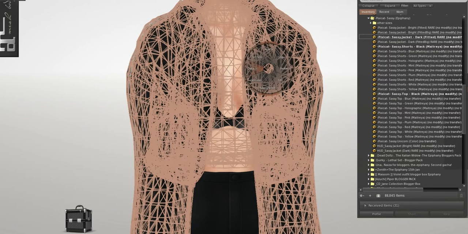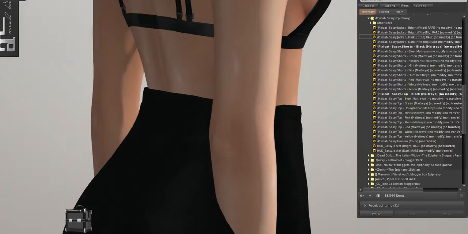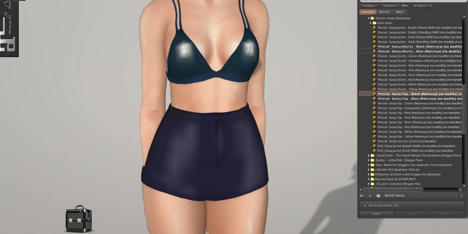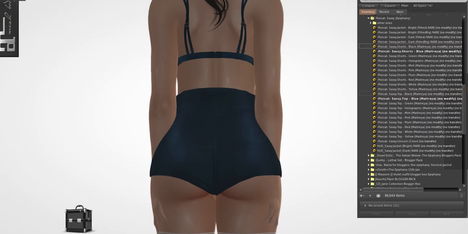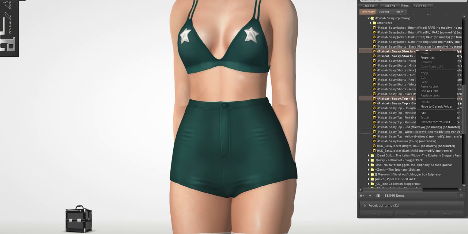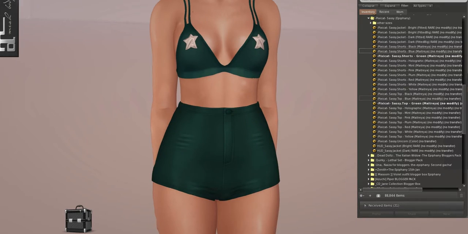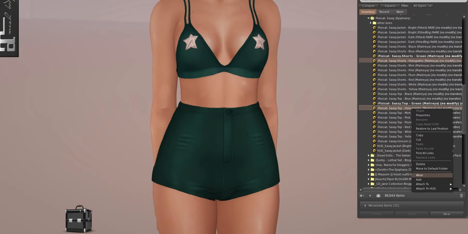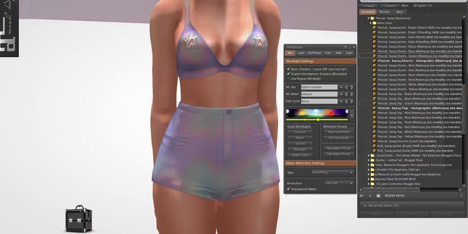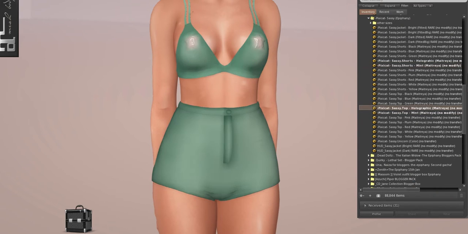And let's take this off now, and I can show you the shorts and the top. And these all have little white stars on them. You cannot change the stars, but you can change all these different colors. So we have it in black, and then we have it in blue, a really pretty navy, and in green. This is like a forest green. It's so nice. I'm going to take this back off. And then we have it in holographic. There we go. Perfect. And we have it in mint.